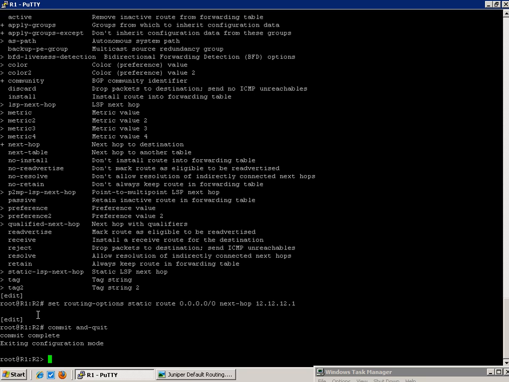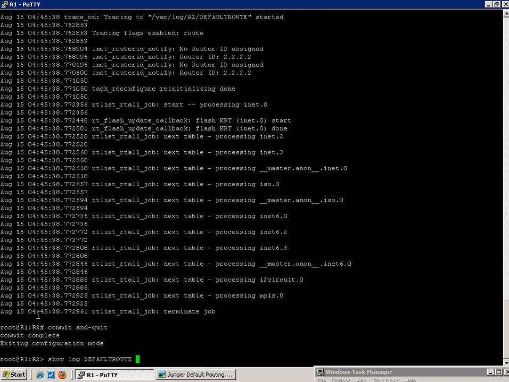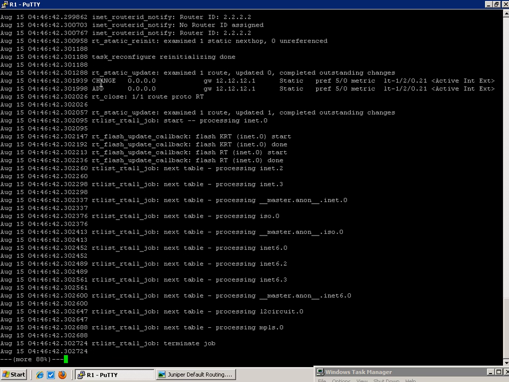And now from R2, actually let's do this before I go ahead and show you. If I do a show log default route, let's go ahead and point out some pretty cool stuff. With that trace option, we're able to monitor this default route being added into our routing table.